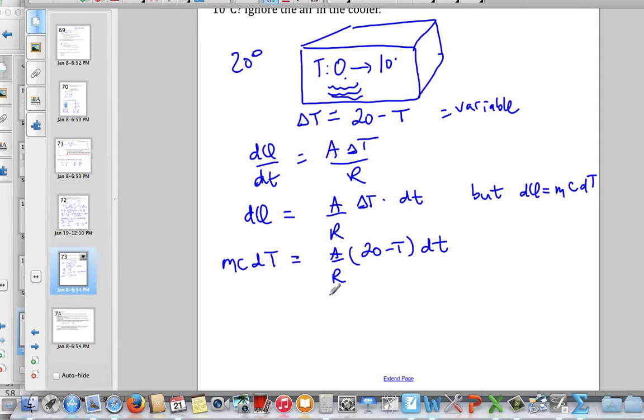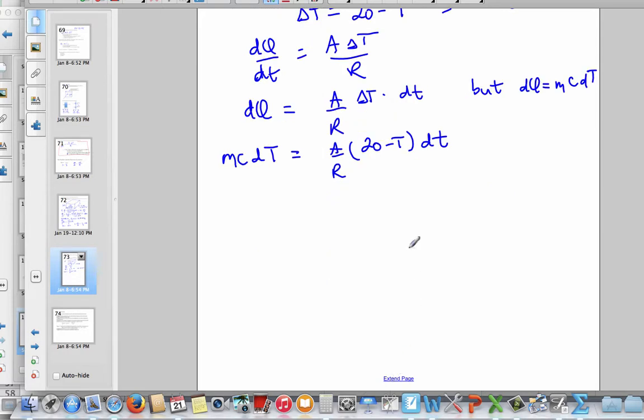So we're going to have to separate variables here and integrate this. This is just a Cal 2 problem, but setting it up and getting this far requires some good understanding of the physics. Now, to separate the variables, you have to divide by 20 minus T. You can't expand this. The only way to actually integrate this is to treat 20 minus T as one unit and divide it down like that. And then we'll throw all the other constants over on the other side, and then we just have a very simple time integral to do. So we've separated the variables now, and now we can integrate.